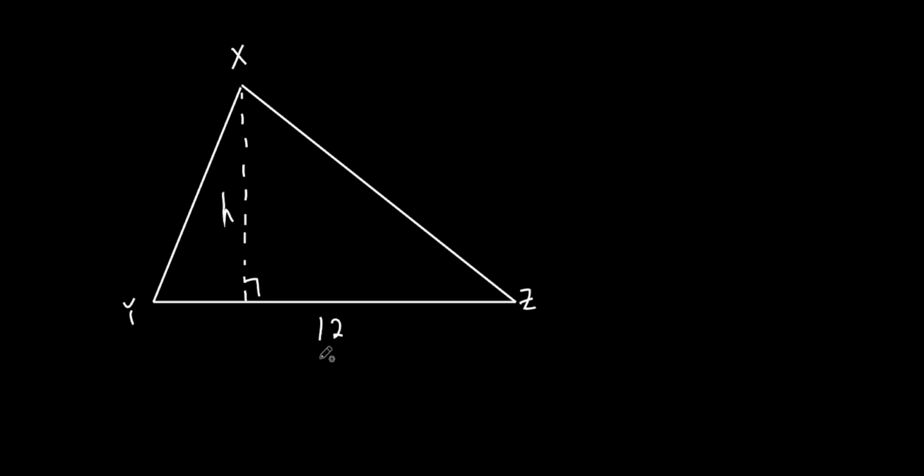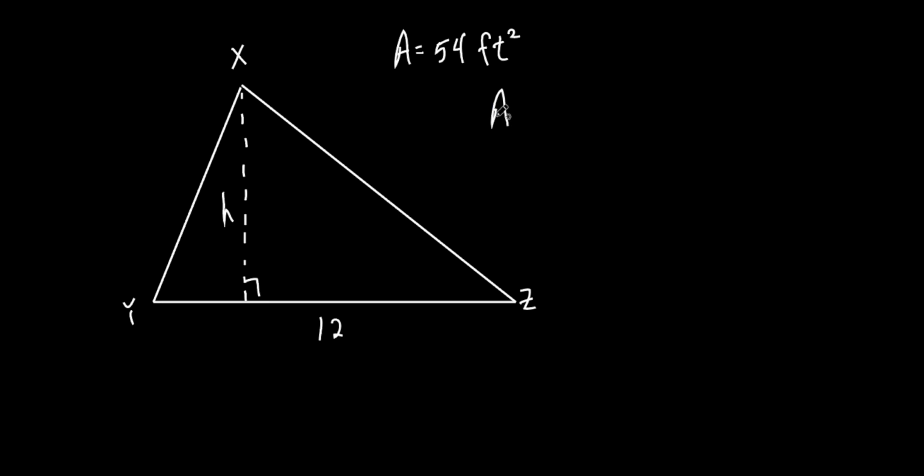All right, but what if they do this? What if they actually tell you the area? All right, they tell you the area is 54 square feet. And what do you think they're asking for? The height, right. So they want you to find the height. It is, but let's do the formula.